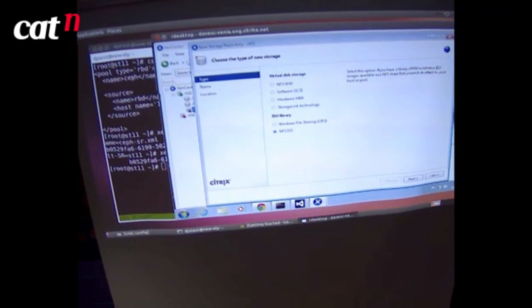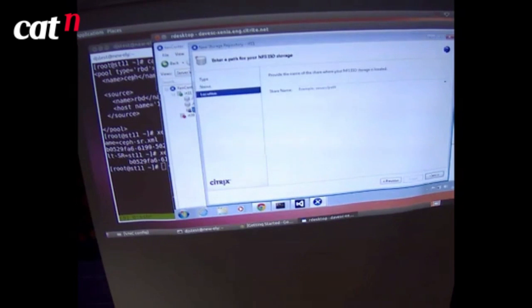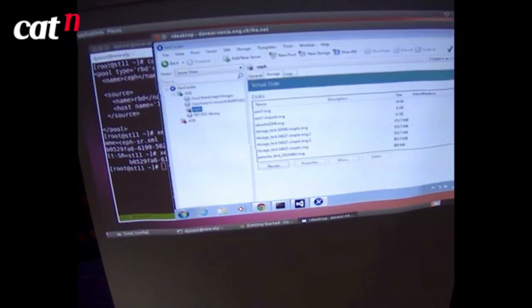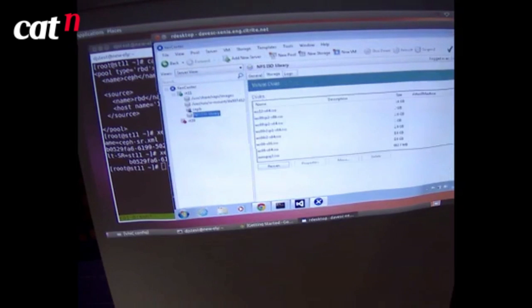Windows people like wizards. I'll click on the button. Yeah, the default name is fine. I'll click again, and then type in the path. This is the NFS server and the usual path. Click one more time on the finish button. Okay, so my ISOs have now hopefully appeared. I'll have a look in the tab, and yeah, I've got a bunch of ISOs.